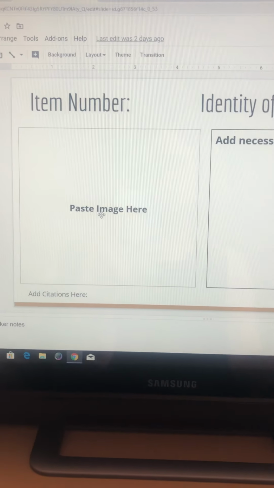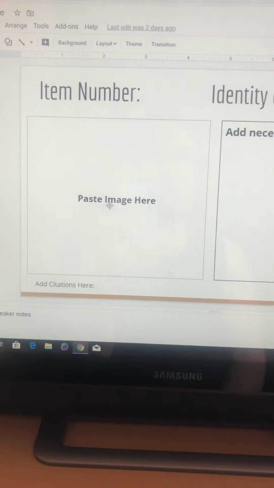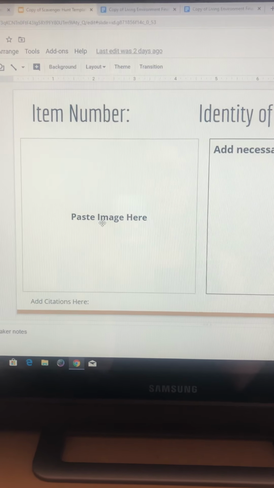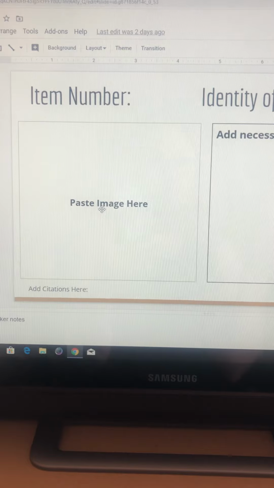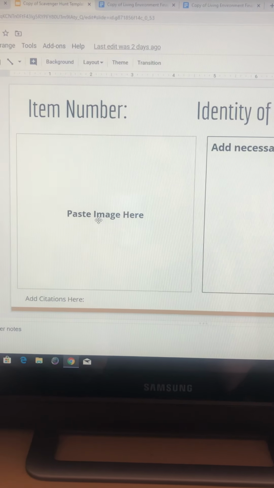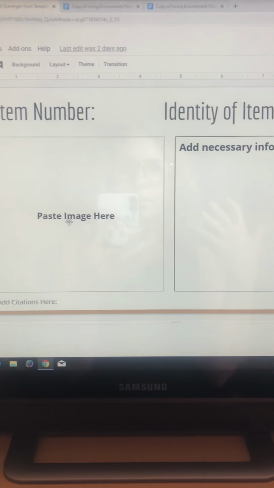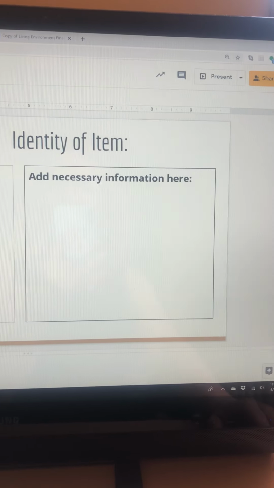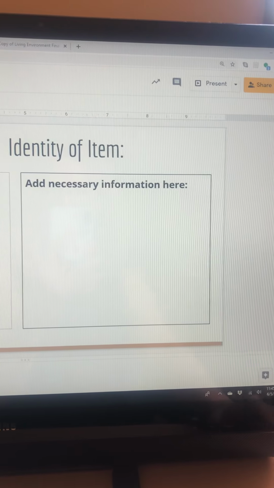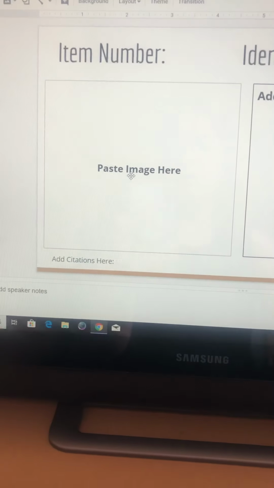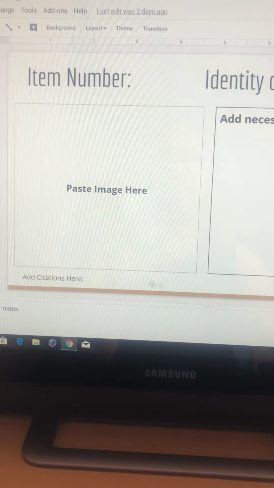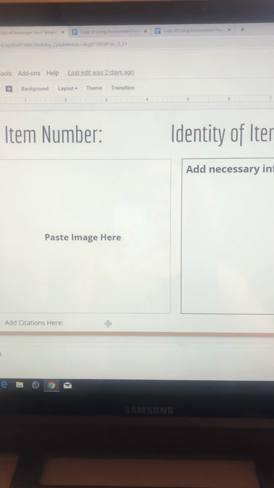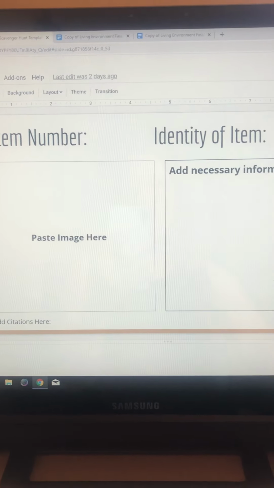You know, you could take a picture of your dog and say, oh, my dog's cells have a cell membrane, because they do. Take a picture of your hand. Your hand has cells, right? You know you're made of cells, and cell membranes are in an animal cell. And then over here is where you would put any necessary information to explain whatever they're asking you. And then down here is your citation. And if you remember from class, again, you would just say me, or you would just copy and paste the URL. This shouldn't be anything difficult.